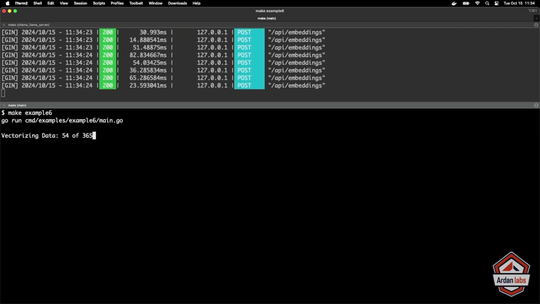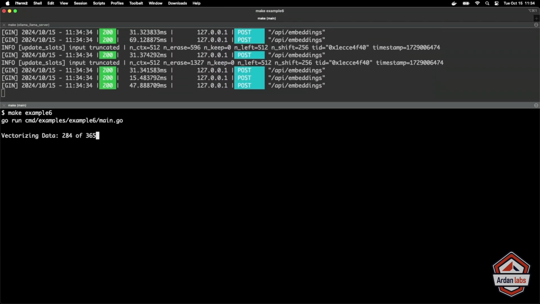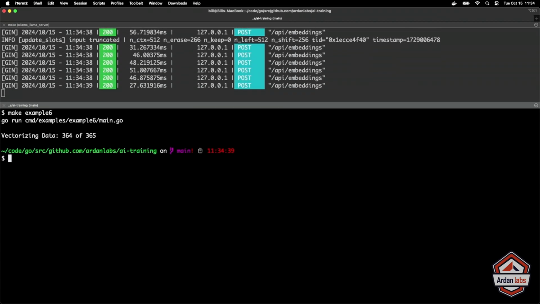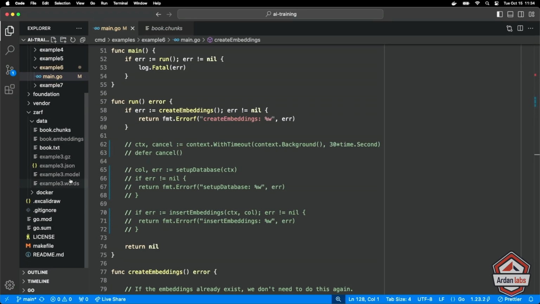And you can see there's 365 chunks. You can see the API embeddings endpoint being hit in our local Ollama server, doing it pretty quickly. Again, we're just writing everything to disk right now. And before we know it, we'll have our 365, it says 364. So maybe I got a little bug there, or maybe I counted, started at 0. Not important for where we're going.